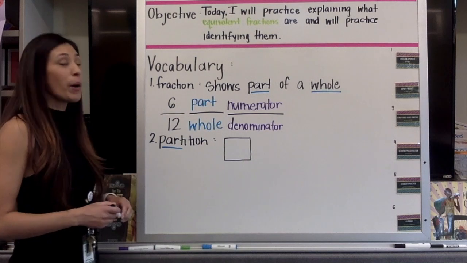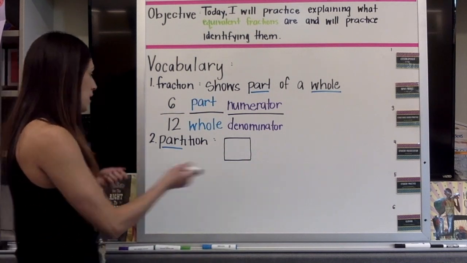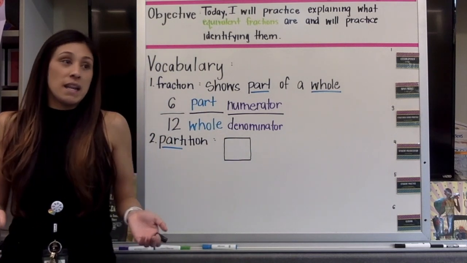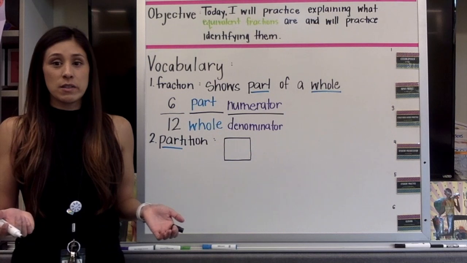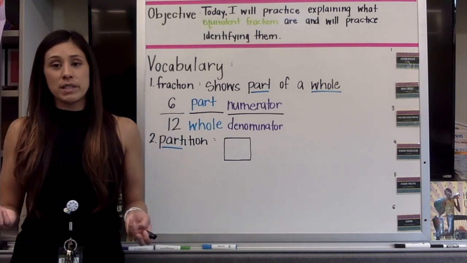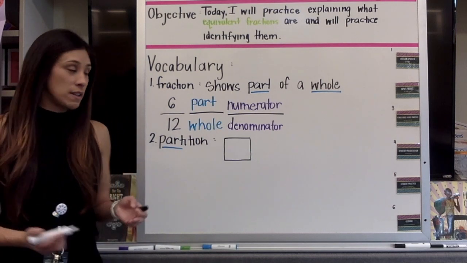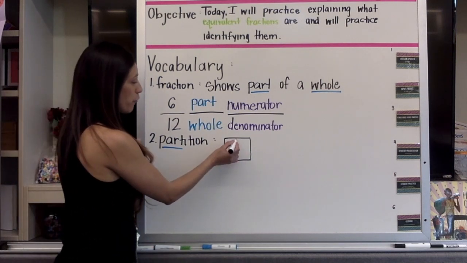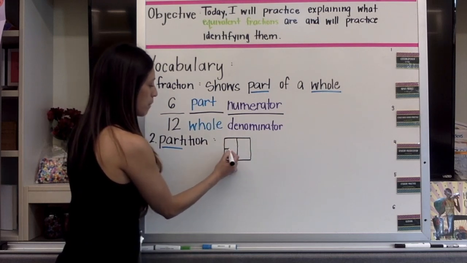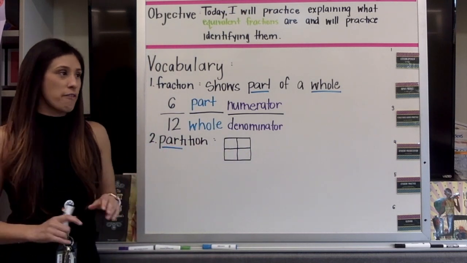Now, I'm going to partition it. I'm going to divide it into smaller parts. I can do that in a number of ways. I can partition it into unequal shares, or I can partition it into equal shares. Usually when we're dealing with fractions, we're talking about equal shares or equal parts. So I'm going to divide it into 4 equal parts, and I'm not using a ruler or any measuring tool, so it's not going to be perfect, but it's close enough.